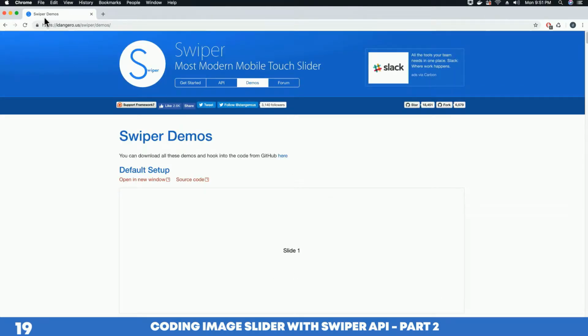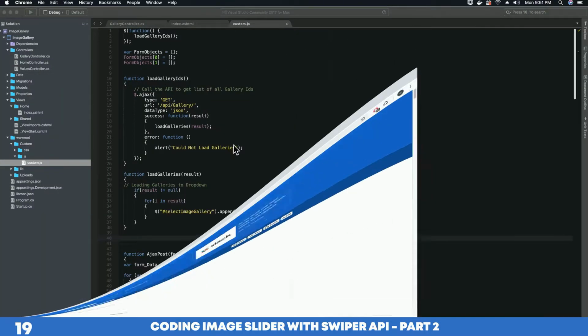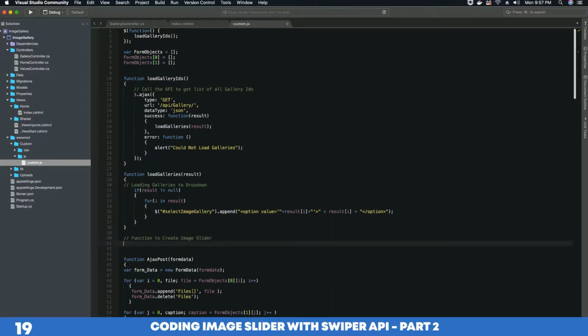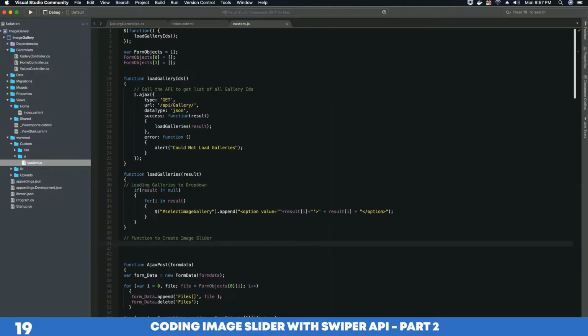So now let's go ahead and start coding our method, because now we want to load our slider from the gallery ID that we received. So let's write that method. Function to create image slider, and in that function we will be using Ajax so that the slider is loaded without a page refresh.